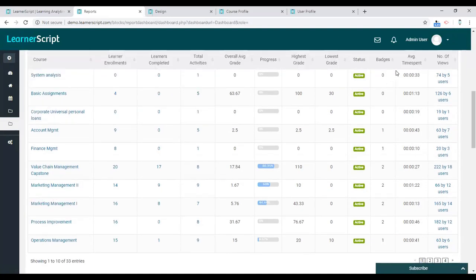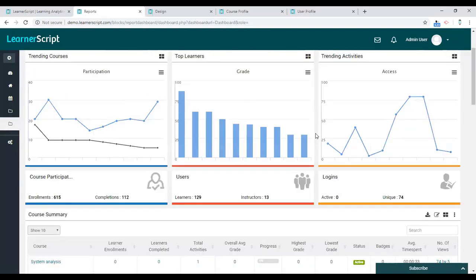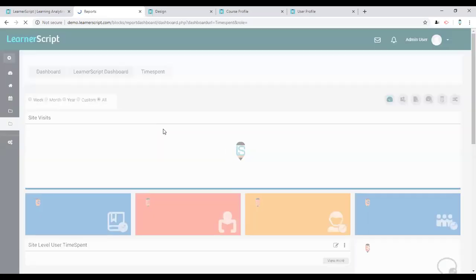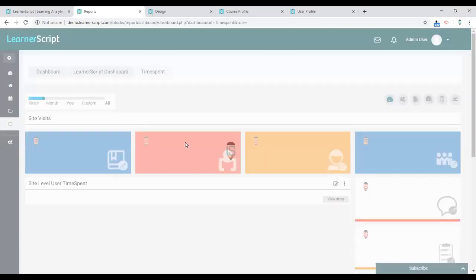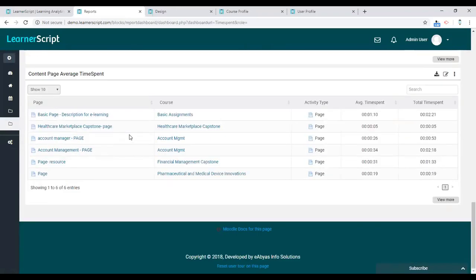Yeah. As you can see here, for each course we have the average time spent, but we'll have the total time spent also. And for each user also, we can get that. So that's the time spent dashboard where you can see the time spent. More time spent will be mostly useful for resources also. When it comes to resources, we can't actually grade them, so it's too difficult to say which resource is popular.